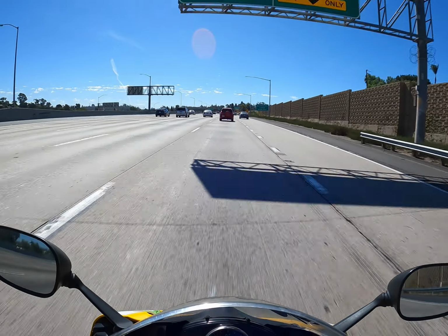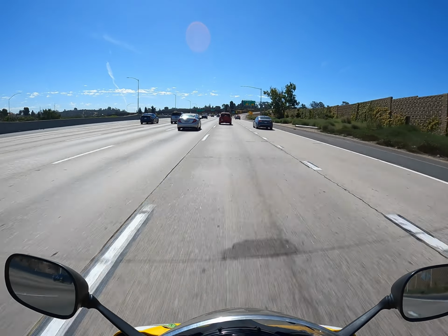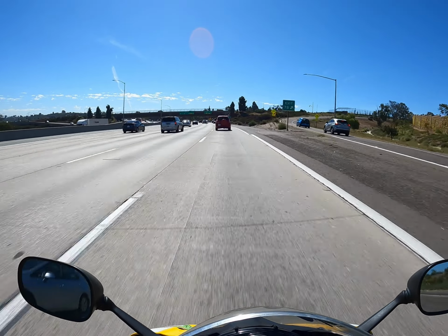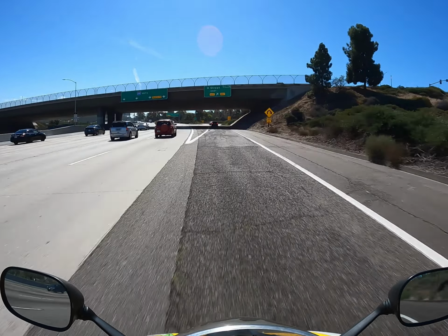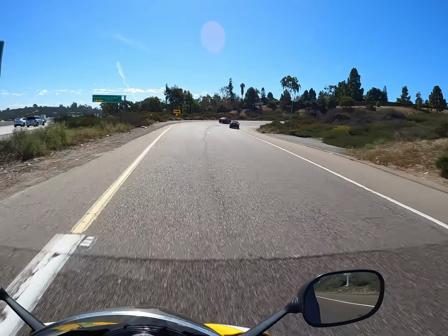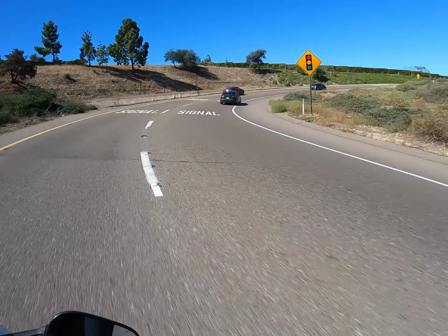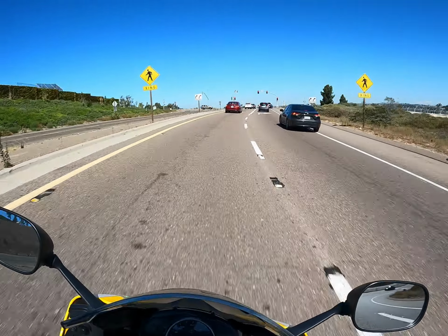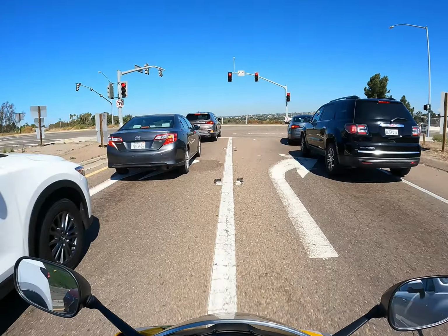This exit right here has a pretty good turn, so this gives us a good chance to test the banking of the bike and see how the bike feels on the curves. There shouldn't be any traffic at this moment. Bike feels amazing. Alrighty.